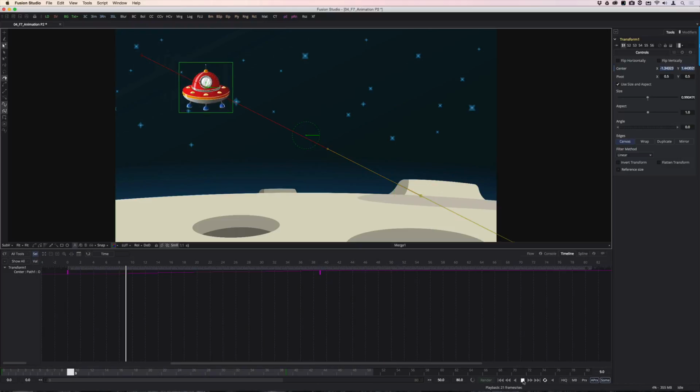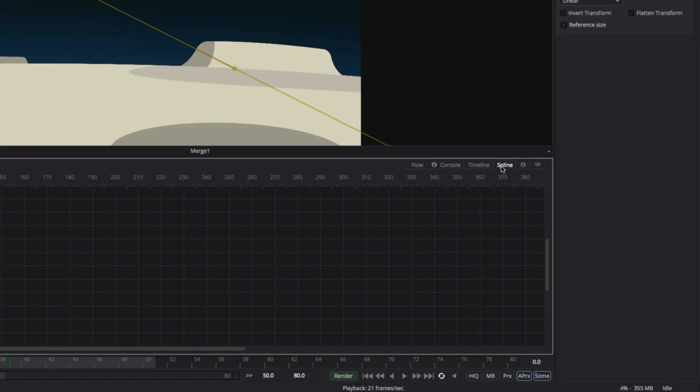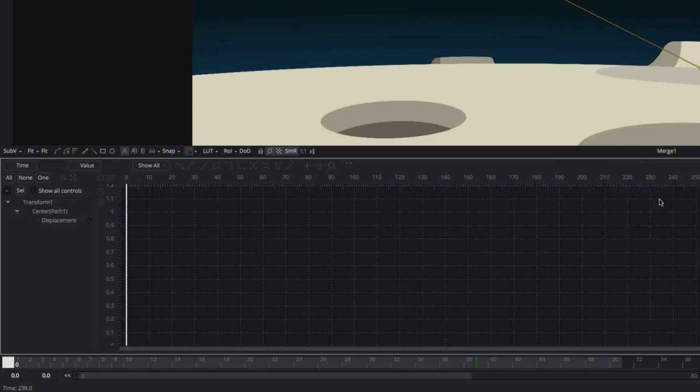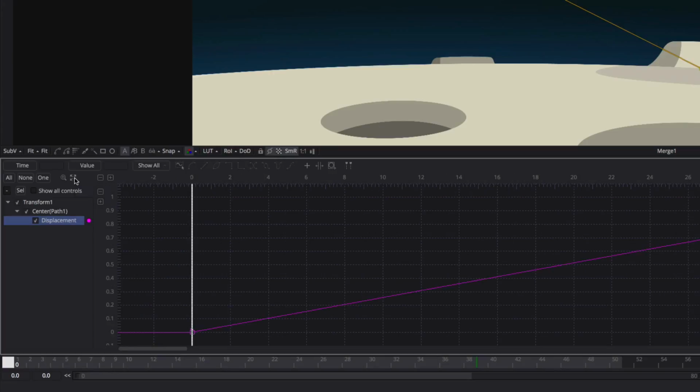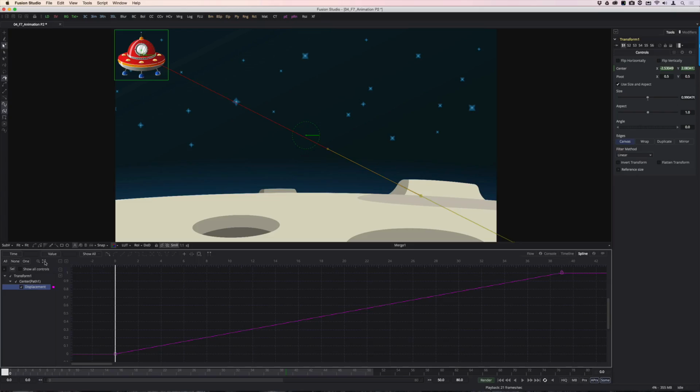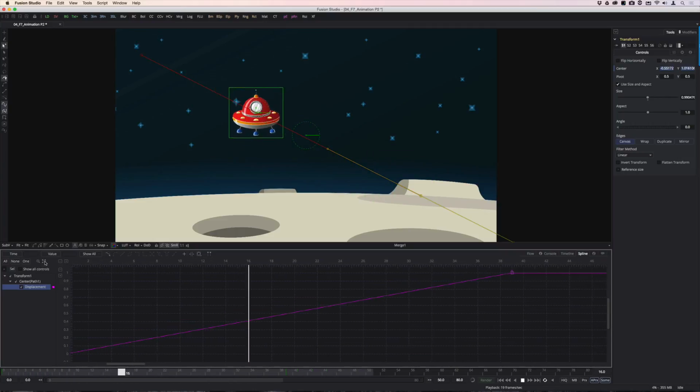While the motion path controls the position for the spaceship, the Spline Editor controls the acceleration. To see the animation spline, we'll click the checkbox next to its name. Click the Fit button to fit the selected curve in the graph area. The default animation spline is a linear spline. For the motion path, it means the object moves at a constant, steady pace along the path.